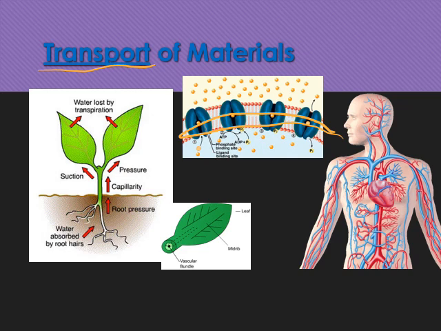Or it could be transport of materials around a whole organism, not just inside a single cell. So we talked about how leaves have veins in them, and veins actually are throughout a plant in the stems and the roots, and that's what helps move water and food around. And in a human body or in an animal body, we have a circulatory system which moves food and water and oxygen and other waste products around the body. That requires energy.